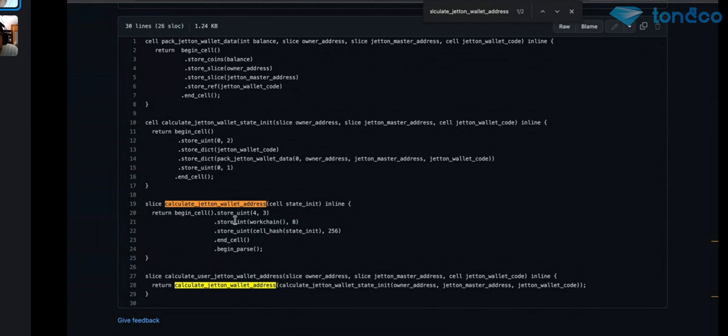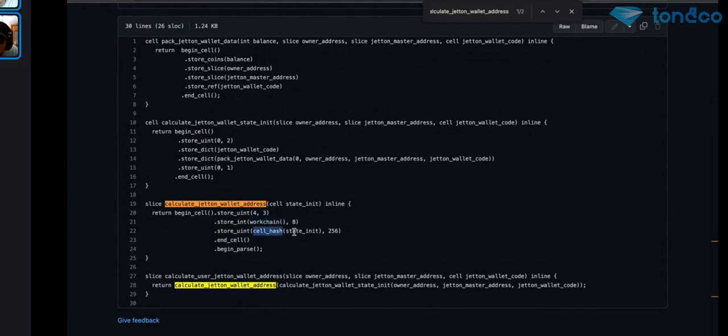The main one, work chain 0, is where everyone is working, and there is one more work chain with ID -1. The -1 work chain is like a base chain with a high cost of transactions, but it's a bit faster than this work chain where we are right now. So you can put 0 here.